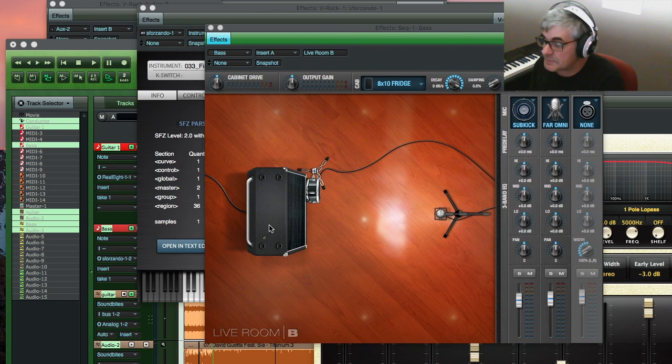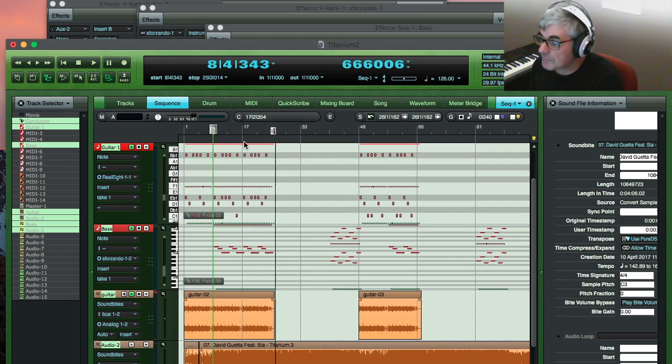It's like a speaker emulator with an 8x10, of course, and with the big sub kick and a faraway omni. Again, these will be adjusted, and then let's listen to it here.